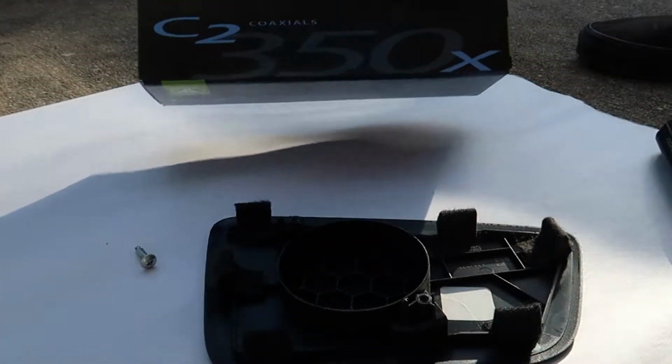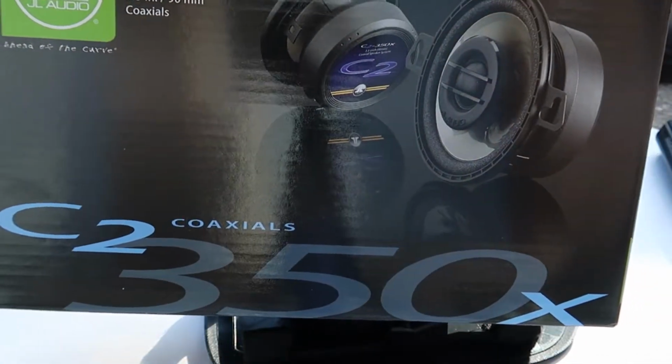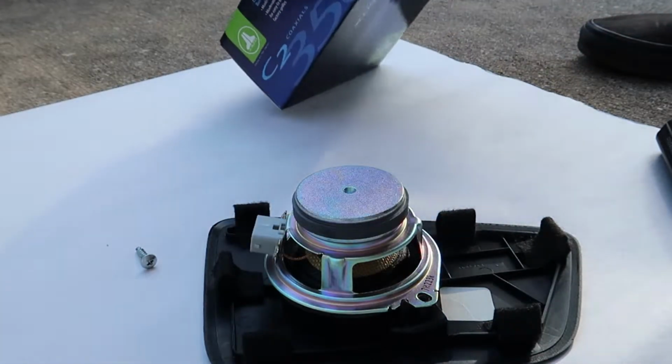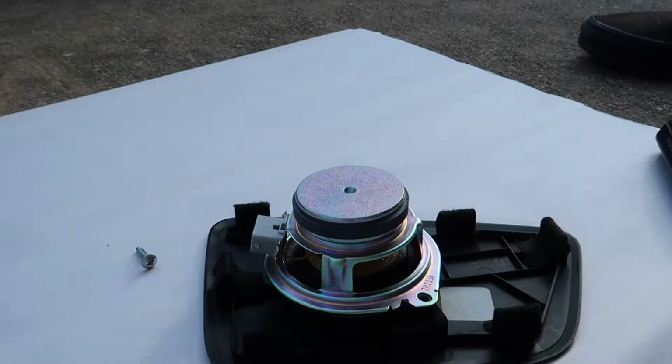If you're wondering exactly what speakers these are, they're the JL Audio C2 350X, and these are the only coaxial speakers that will fit in the Civic Si's dashboard, so you can't go wrong here. There's only one set that will fit.